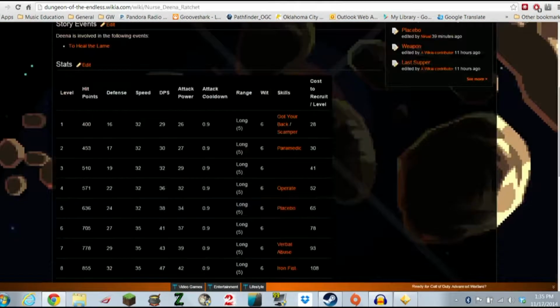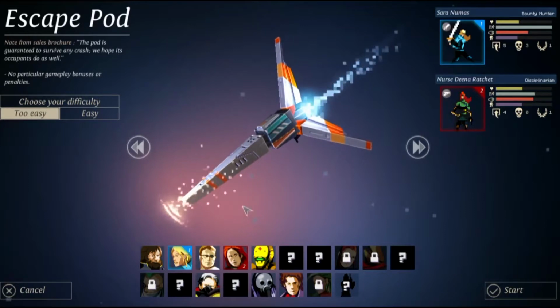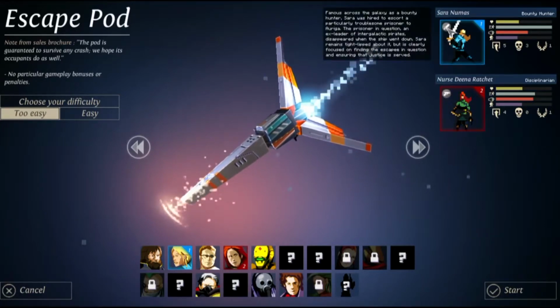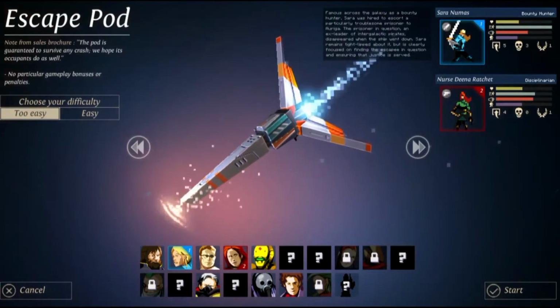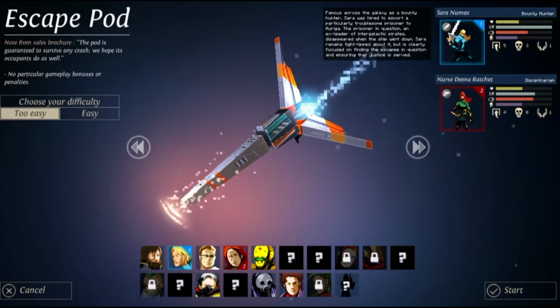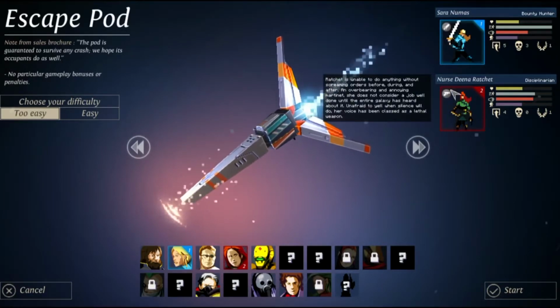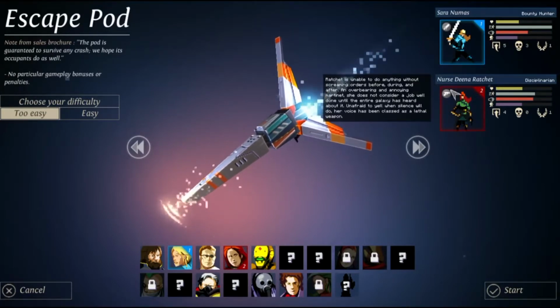So those are the characters that we're going to be running through that we have available. We're going to start off with Sarah. She's going to be our main melee person, and she's going to be running our crystal back and forth, which you'll see and I'll explain once we start the game. And Nurse Dina Ratchet, who has the ability to heal once we level her up, but we're going to be using her mainly as an operator.